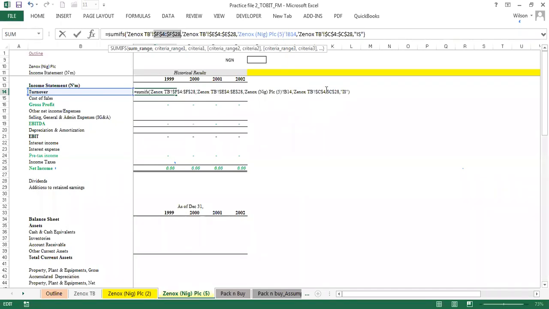Okay, so we have made this absolute. We've made this absolute. We've made this absolute. So the only one that is relative is B14. Take note of that. The only one that is relative is B14. And why are we making B14 relative? Because we want this column B to be dynamic. We want it to change as we are dragging down the formula.